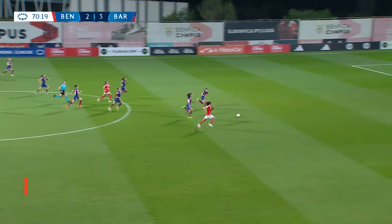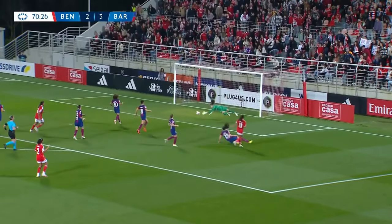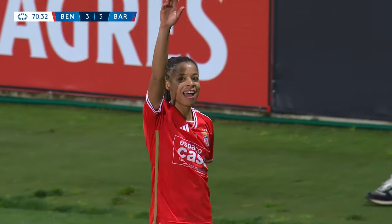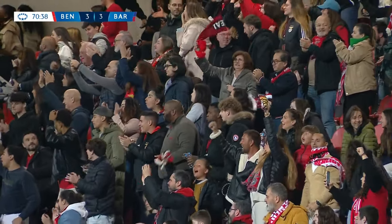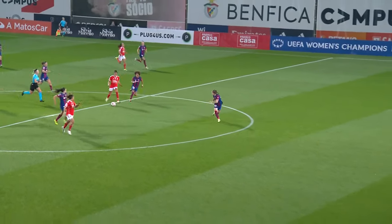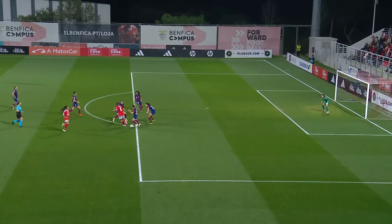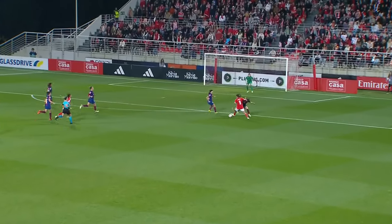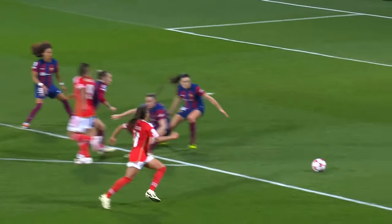Now then, is the counter on? Bodies surging forward — Nico Reisler, can she get away from Engel and Badia? This is lovely — Jessica Silva, she's done it again. 3-0! Jessica Silva continuing the hard work of Marie Allidou. It's a stunning performance from Benfica's front line. The assist was exquisite from Nico Reisler, and the finish not bad either — the awareness of the Brazilian here to pick out Jessica Silva and take Gemma Font out of the equation.